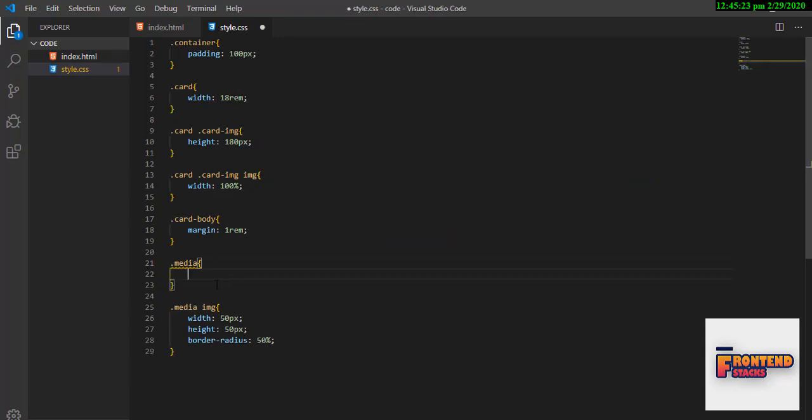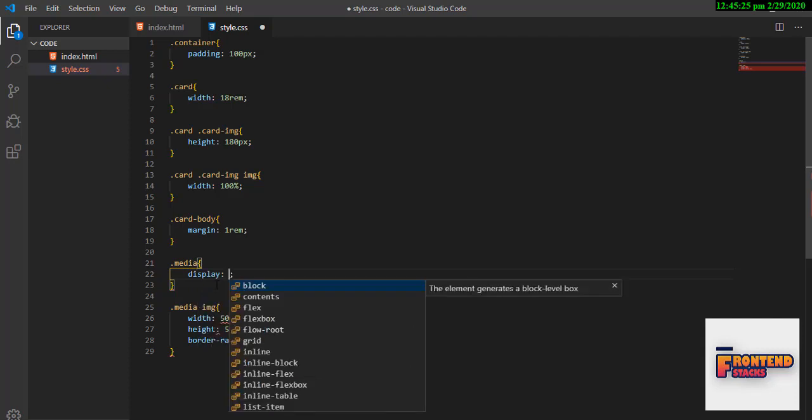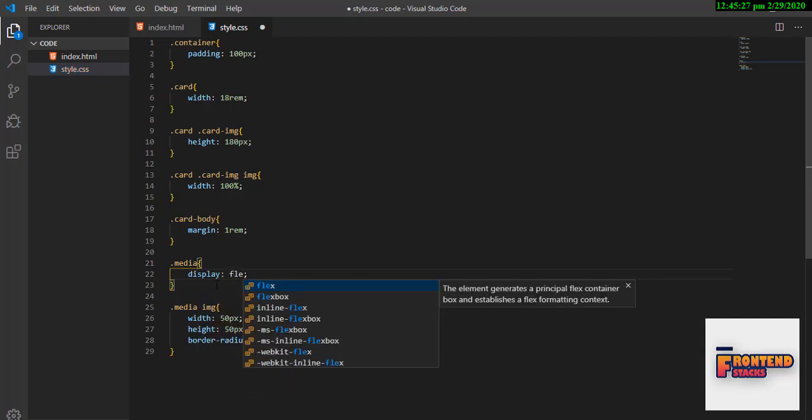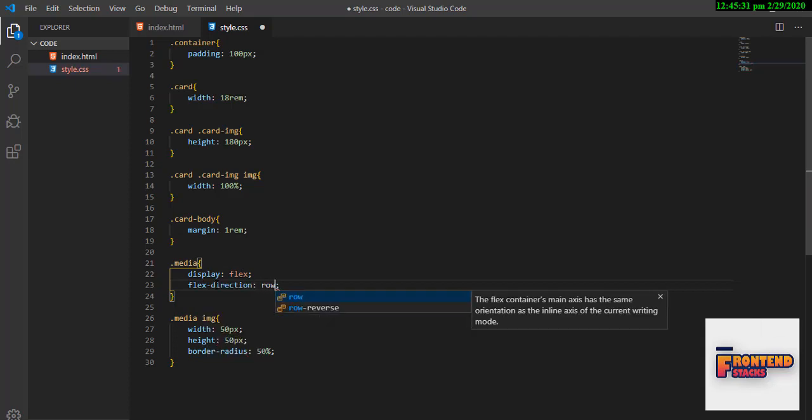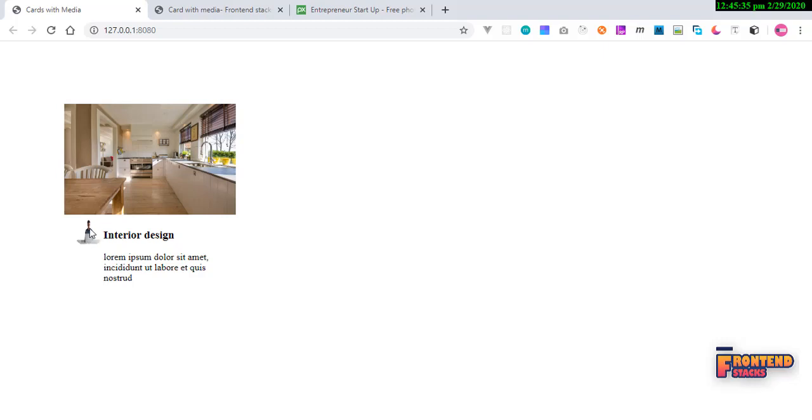Okay, so we'll give it a display of flex. Okay, flex, then we'll give it a flex direction of row. So this will make them be in a horizontal form. Okay, so that's that, I think.